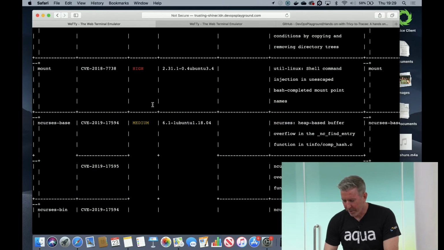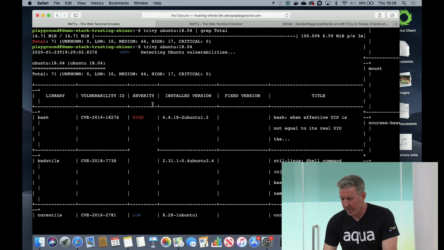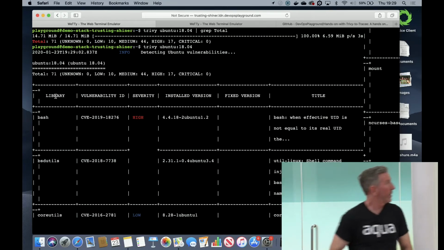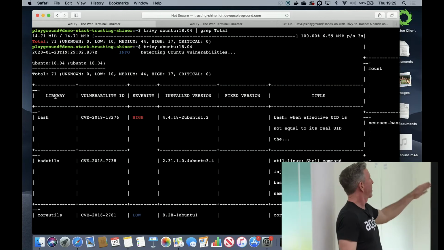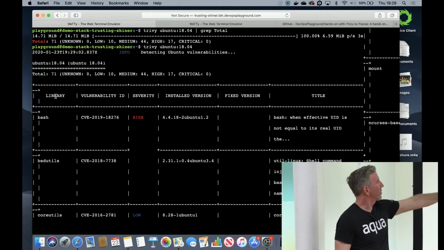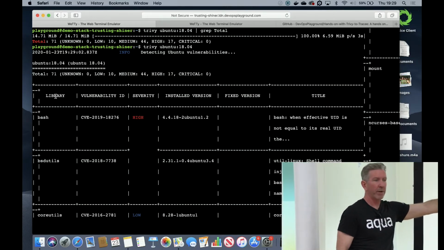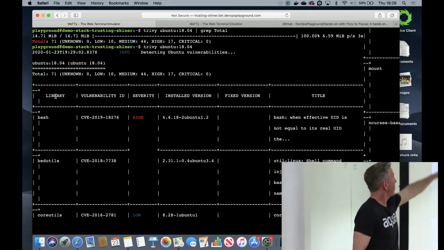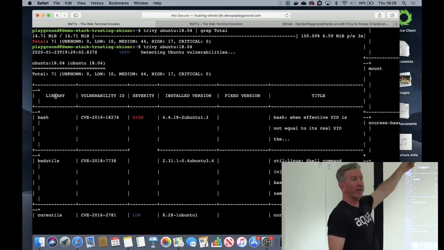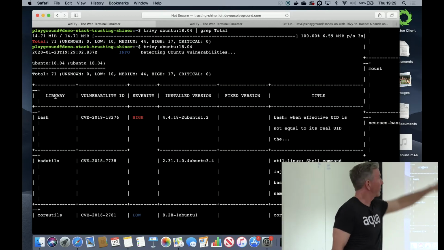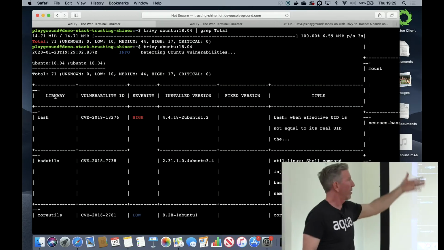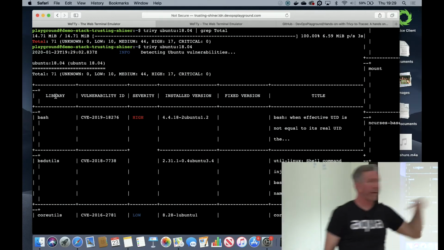But the idea, if we go way back up to the top, is that I typically export this to a file and look at it as a file. But it has the library, the vulnerability, the severity, the installed version. If there's a fix, there'll be a fix version. It tells you the base. If you're using another container, this will actually be the base OS, so you'll see which one it is. And so you can see if it's based on Ubuntu, then you'll see a lot of the base operating systems may not have a fixed version.